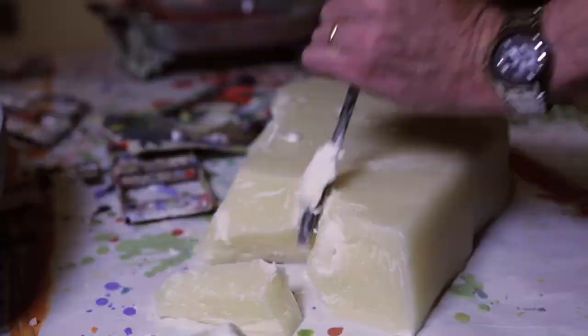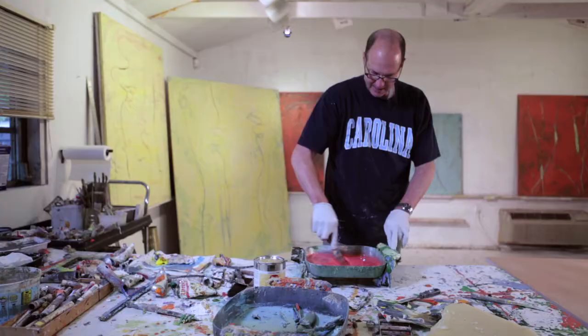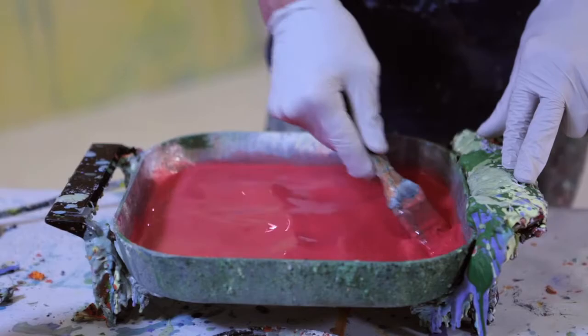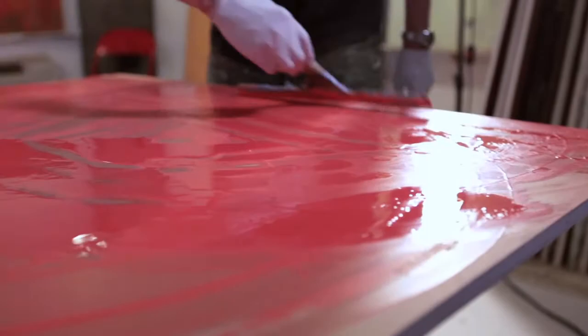This is about improvisation — about reaching inside and trying to find a way of making things that's very individualistic. It's the thing that balances me in that external world, and that external world — the college world — also informs what I do here, because every day I'm dog-paddling in the art and design universe. I've given my all to the college for 16 years, and it has been a love affair with the place. But because it's a 24-7 sort of job — no matter where you are, you are the president of the college — your day doesn't stop at 5 o'clock. I could feel myself beginning to long for more respite, more quiet time, more individual time.